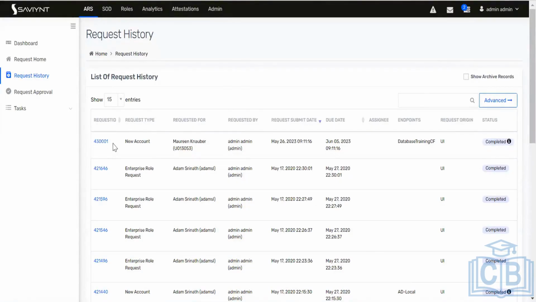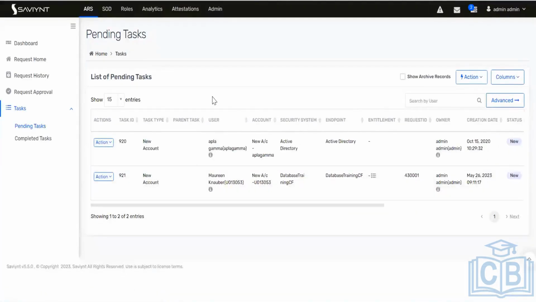How can you view the task? Either you can click here and get the task ID or click on the task. Go to pending task. Because the task is not completed yet, that is why it is coming in pending tasks. What was our application? Database training. There is only one request and this is the request.